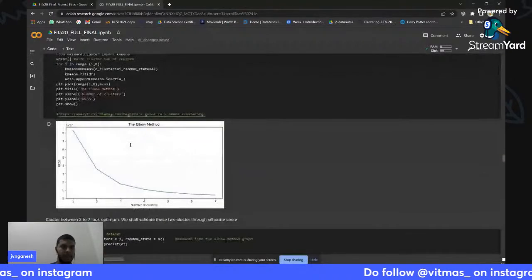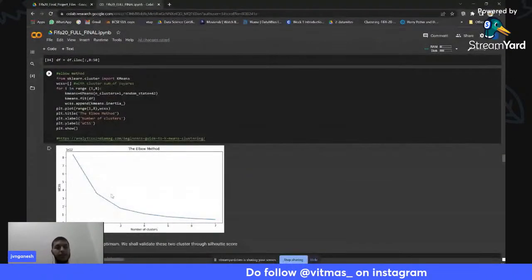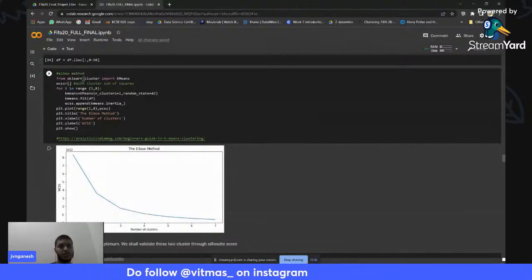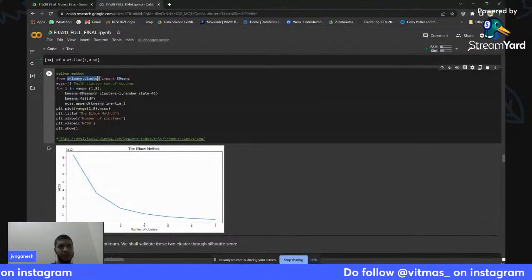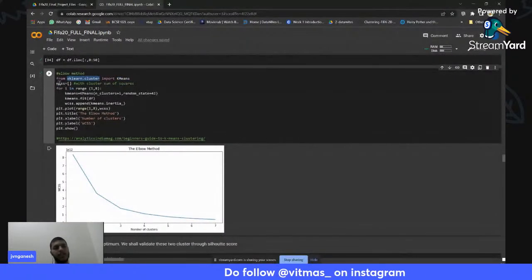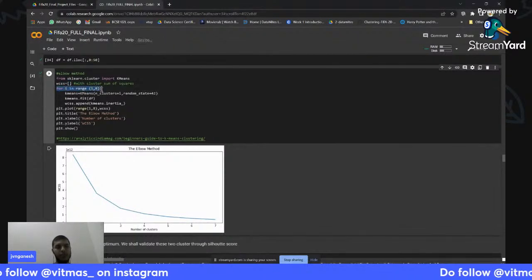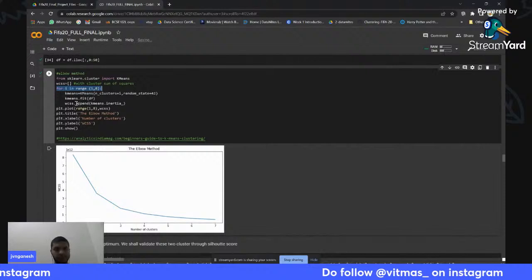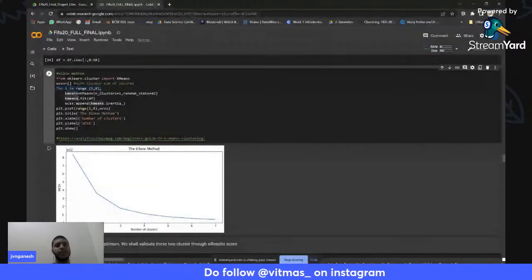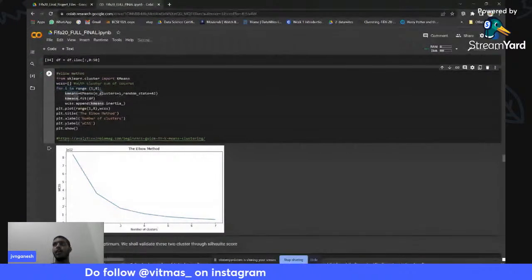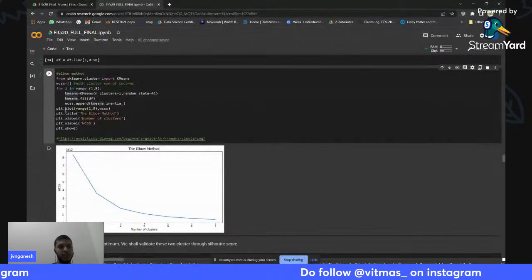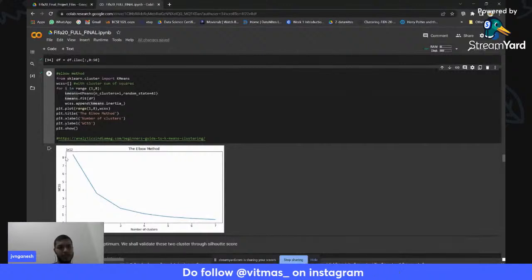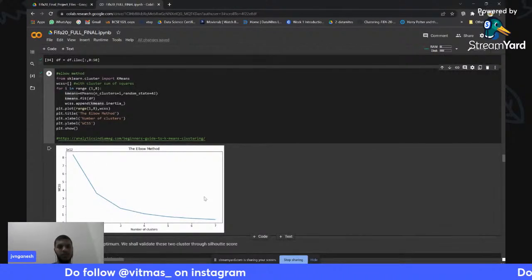Next is the elbow method. The elbow method is basically used to find the point at which you need to cut the data. Here we import KMeans from sklearn.cluster. I named a variable as an empty list, and inside it I wrote a for loop from 1 to 8, with KMeans n_clusters as i. Since 8 is the maximum plottable in this condition, the for loop runs from 1 to 8.